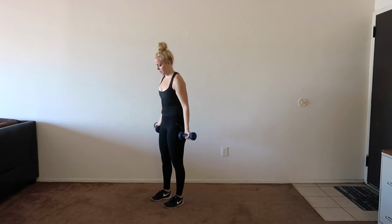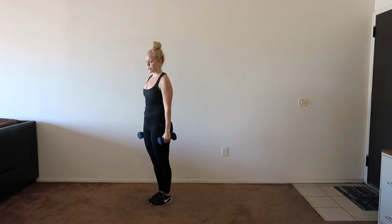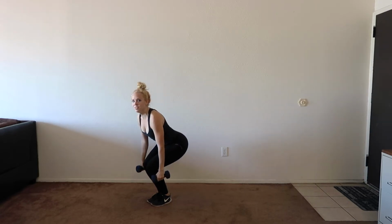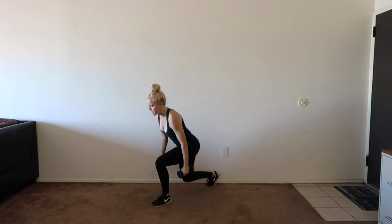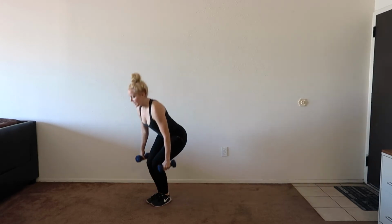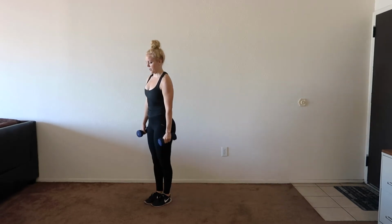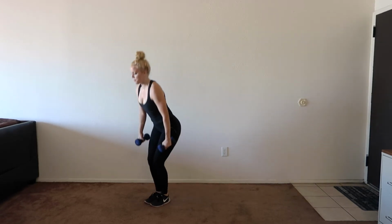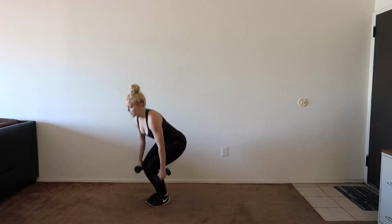Very good. Bring your feet completely together. We're going to do a narrow squat, just like that chair pose, and then straighten your legs, step your right foot back to lunge, feet back together. Narrow squat, right foot back, and then together. So it's a narrow squat, back lunge, all on one leg, and then we will switch.